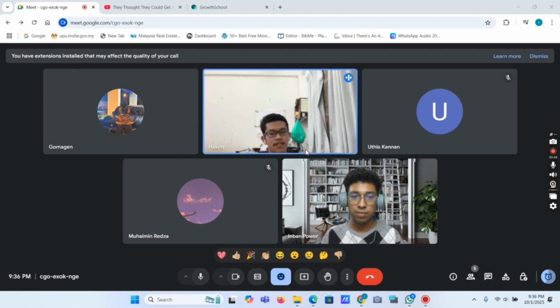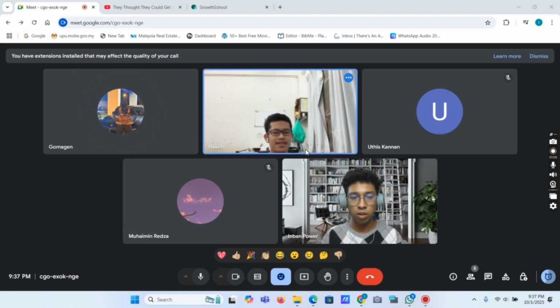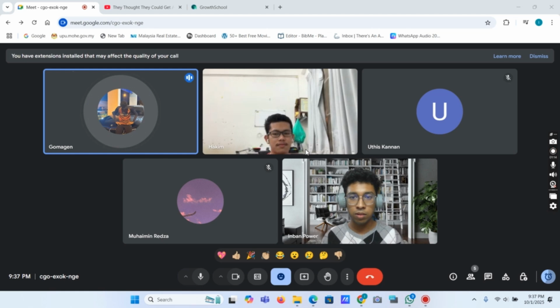I would say a voice assistant like Siri or something like that could help find specific functions. Bigger buttons will also help. Clearer and simpler labels. I think those things. Okay, thank you very much. Anyone else? I would add a voice assistant and make sure the app works well with screen readers. Screen readers, oh okay. Nice point.